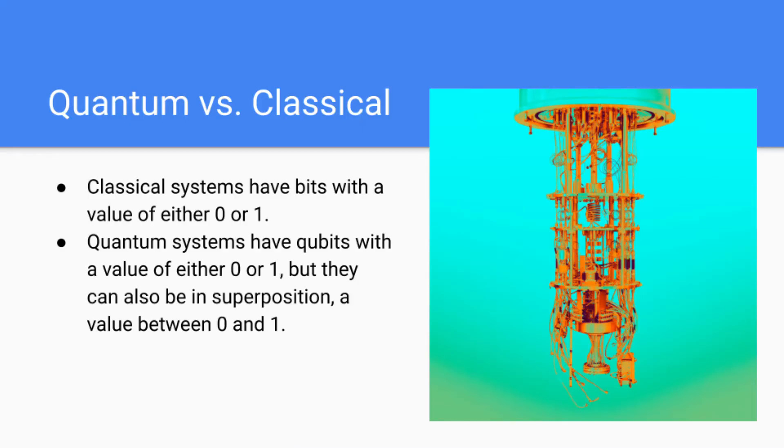So let's jump right in. First, we'll take a look at what the difference is between quantum computers and classical computers. Classical computers have bits which take a value of either 0 or 1. These are your transistors in your computers, and they are also just the basic unit of information that all computers use in order to operate. The 0 and 1 are sort of like the light switches in your house that can be turned on and off.